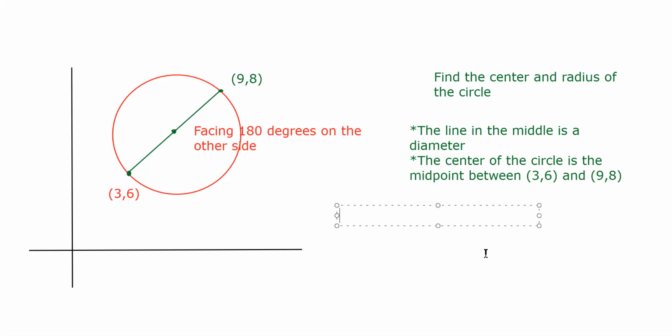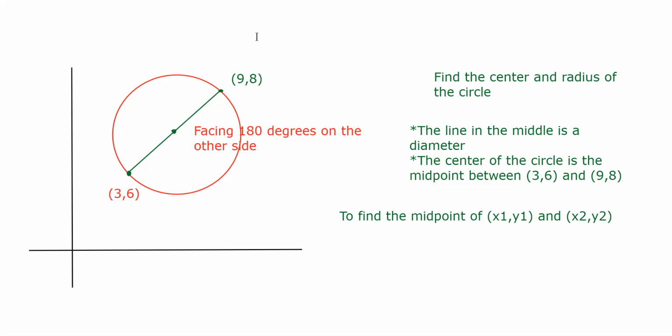So, to find the midpoint of 2 points, I'll give you the formula, but I'll tell you why it makes sense. I don't like just giving a formula. Let's say that you have 2 points, x1, y1, and x2, y2, and we're only calling them those so that we can differentiate. This is the x coordinate of the first point, this is the y coordinate of the first point, etc. To find the midpoint, it's going to be this fancy formula here.